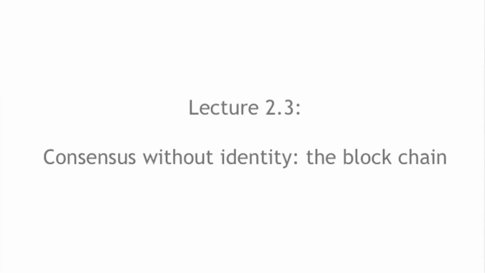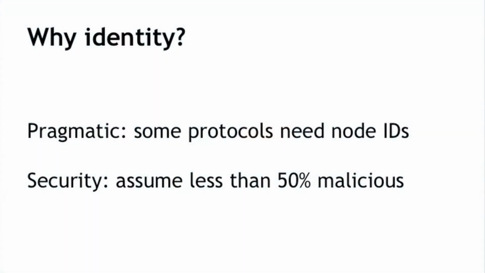So let's now dig into the technical details of Bitcoin's consensus algorithm. And while we're looking at that, we should keep in mind that Bitcoin does all of this without nodes having any persistent long-term identities. And this is yet again a difference from how traditional distributed consensus algorithms operated. If nodes did have identities, it would make things a lot easier for a couple of reasons. One is a pragmatic reason. It would allow you to put into your protocol things like, now the node with the lowest numerical ID should take some step or something like that. So that's a simple pragmatic reason, which already, if nodes are completely anonymous, becomes harder to do.